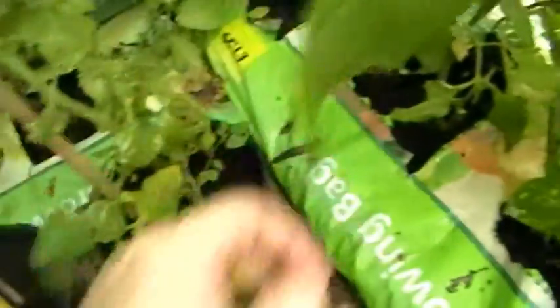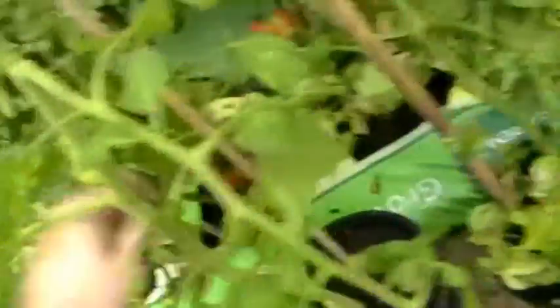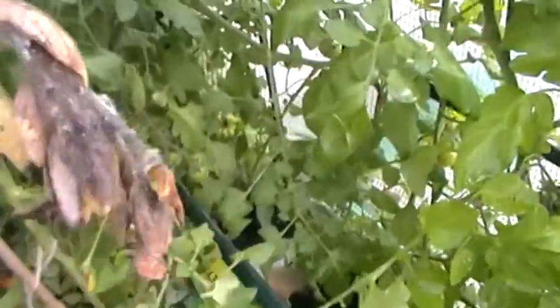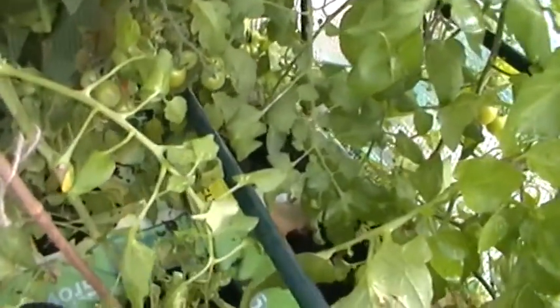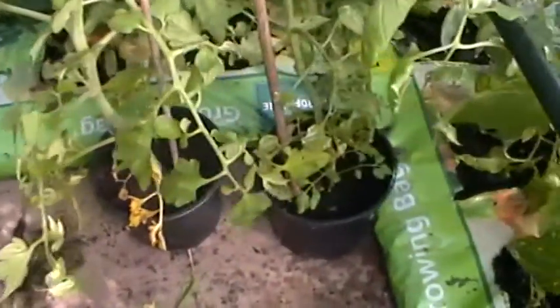At the back here I can see some of these leaves are starting to go a bit funny and there's debris dropping on the ground. We try and keep the leaf debris down. You can see we've got some leaves like this that are dying off on the tomatoes — let's just fling that over there. The air circulation isn't particularly brilliant in here obviously, and it is affecting the tomatoes. So I have to keep opening the greenhouse up on warmer days to let the air in. What I do is just pinch off the bottom leaves of the tomato plants and that seems to really help them out.